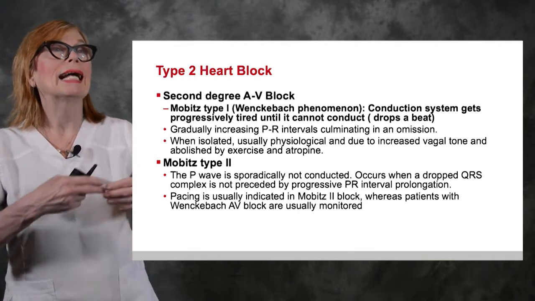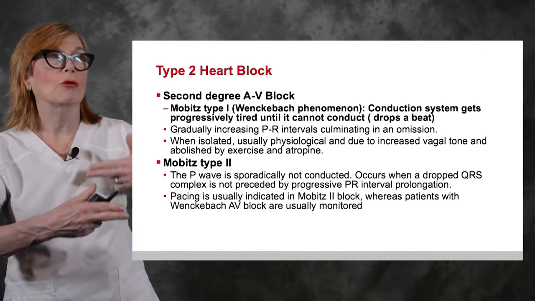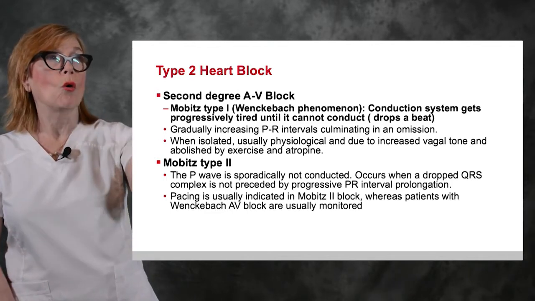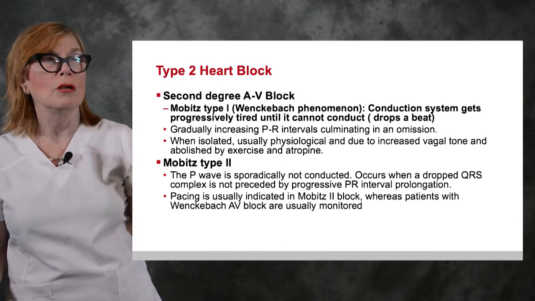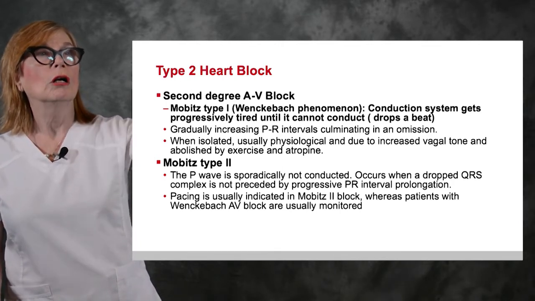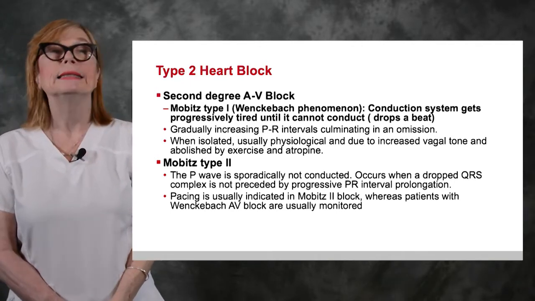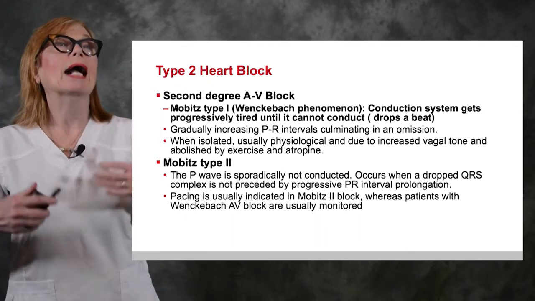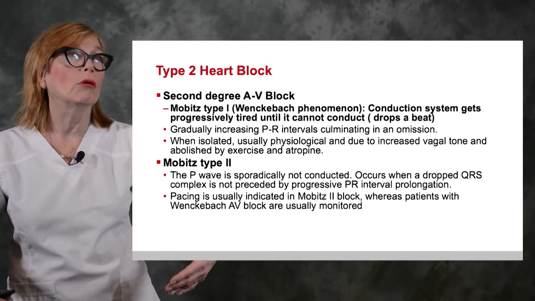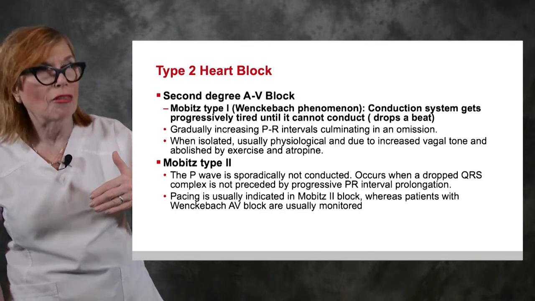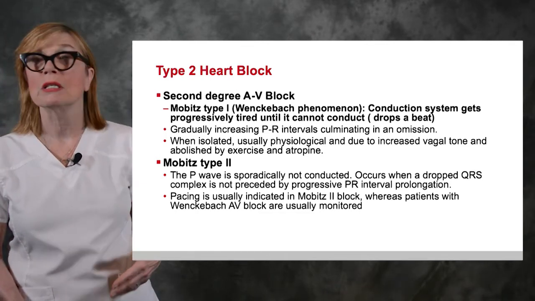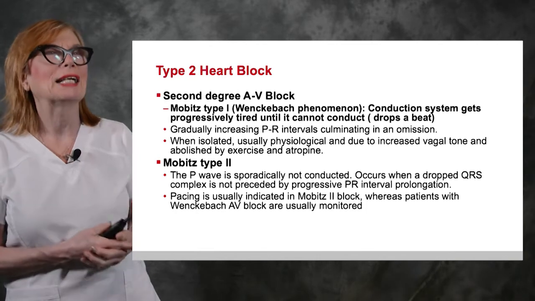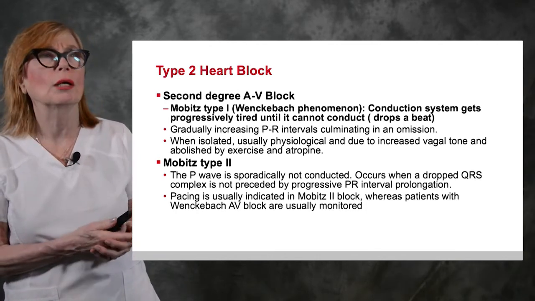So what happens is as the AV junction depolarizes, it takes more time for it to repolarize, longer and longer and longer, and then none. So normal, longer, longer, longer, none. Normal, longer, longer, longer, none. And that is the sign of Wenckebach. Wenckebach means your AV junction actually has a longer and longer delay in repolarization and therefore cannot accept another depolarization. Now, oftentimes, this can be physiologic, it can be related to increased vagal tone, and it can be wiped out by exercise and atropine. So this is a really important concept for us in terms of how we're looking at our patients.